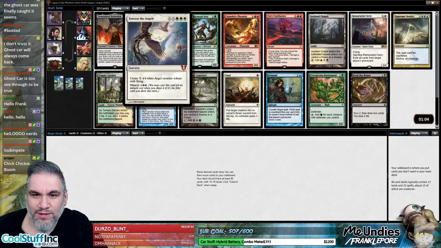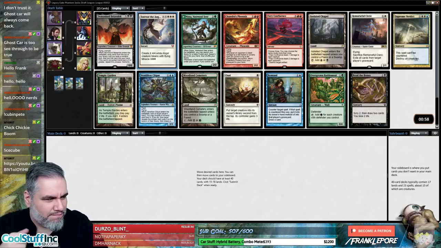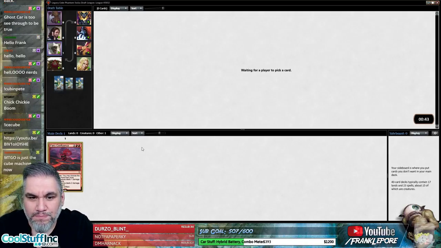I don't know what we're taking here. Entreat the Angels. That seems like a new addition. It seems like that was in here and then it wasn't in here and now it's in here again. Fascinating. It might just be Fiery Confluence. I do like a good Fiery Confluence. Yeah, I think Fiery Confluence is probably the strongest card in this pack.